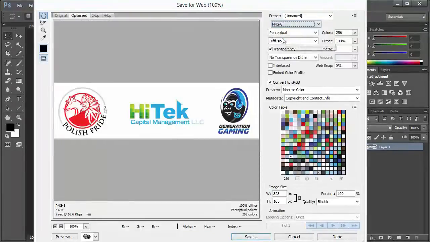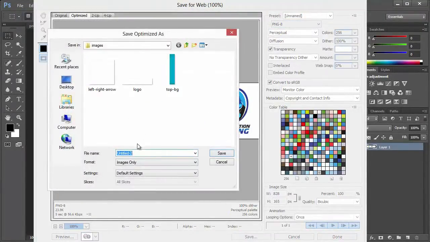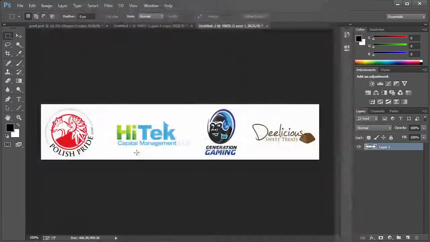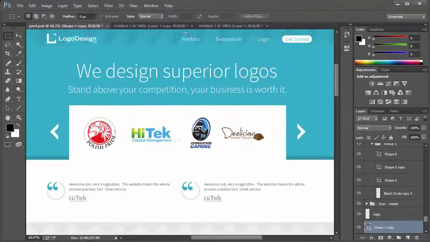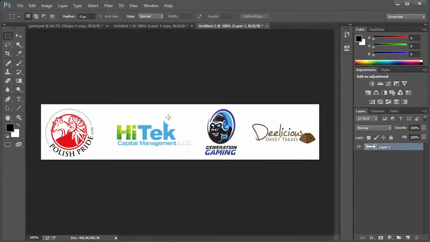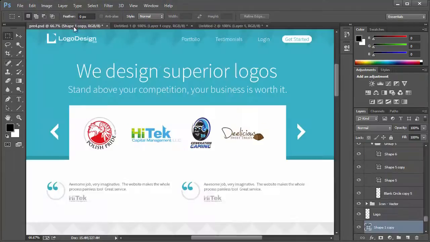We'll save this one as a PNG 8 and call it logos-1. That will be it for now, although at the end we're going to take these and stack them in rows of two. We'll have this right here, and then we'll take these two and put them beneath, and that will be suitable for the cell phone versions, and you'll see why.